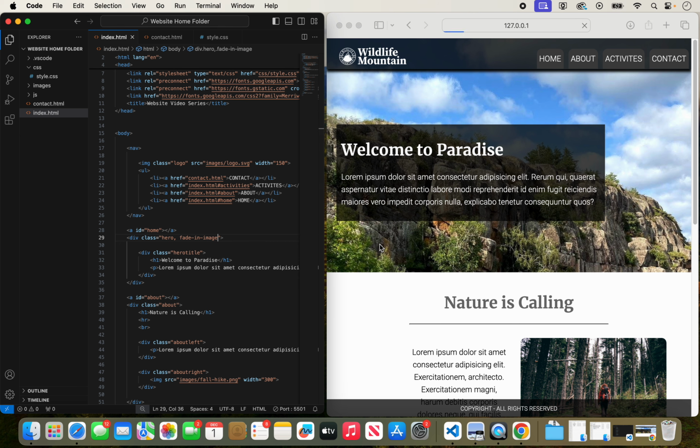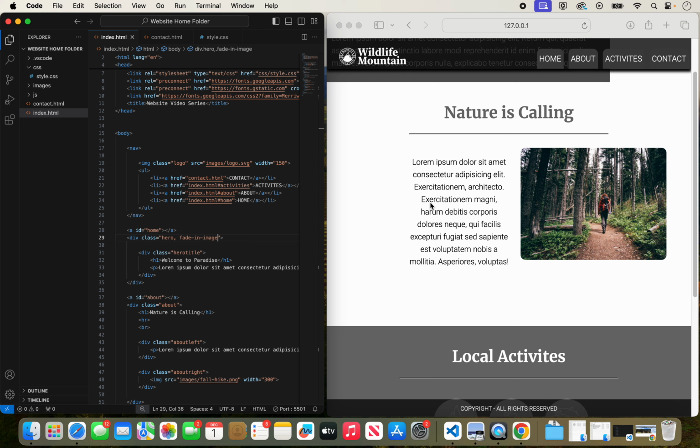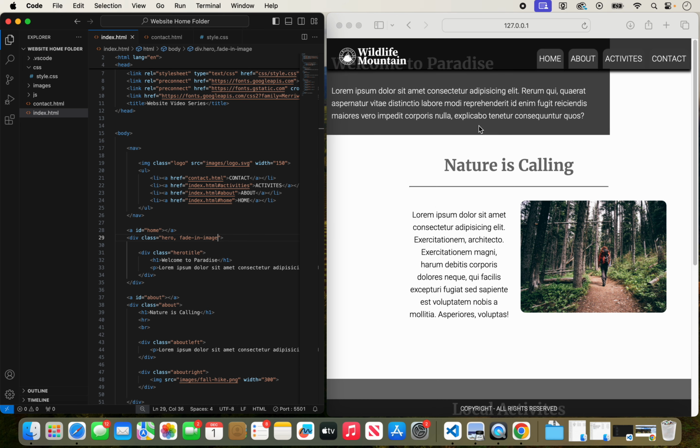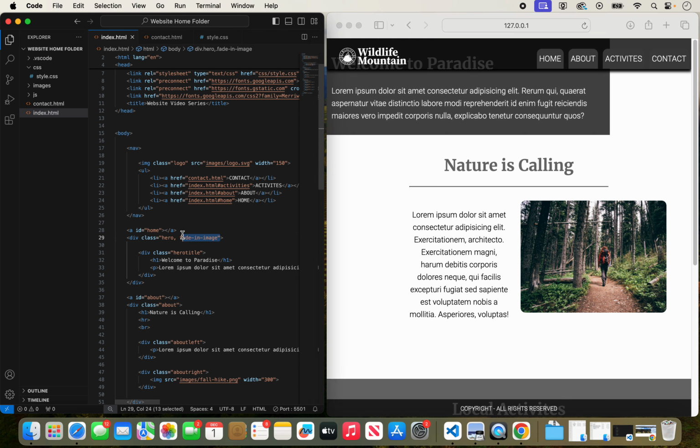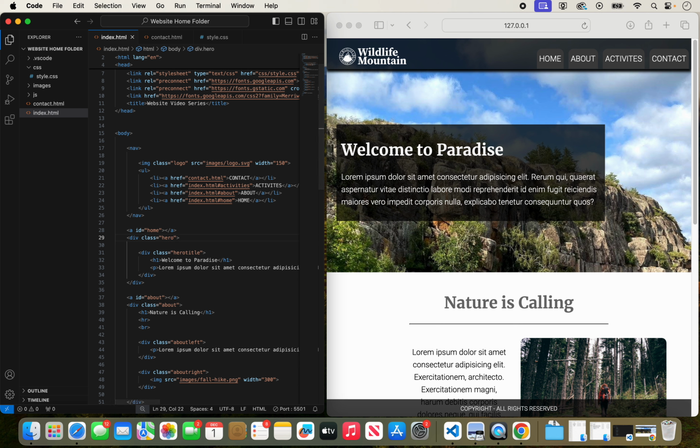If I save that, look at that. You can see it faded in, but it didn't really do it the way it was supposed to. It did not come back. The picture did not come back. So let's take that out of there. Let's get that out. I think I assigned the classes incorrectly. Okay, but let's try it on an actual picture instead, because I think that will work.